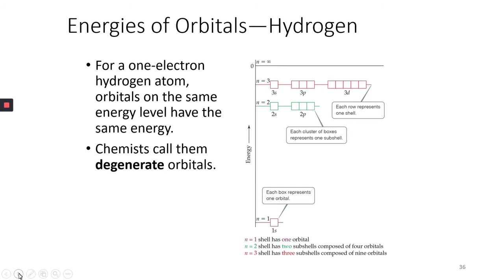Now, a couple slides ago, we talked about hydrogen. Hydrogen has 1 electron. Because it has 1 electron, there are no electron repulsion forces. If you have electron repulsions, you actually end up increasing the energy of your orbitals. So since there's only 1 electron, and it's not really interacting with anybody else, you notice when n equals 1, everything here has the same energy. And when n equals 2, everything on the 2 has the same energy. And when n equals 3, all of these have the same energy. That is called degenerate orbitals. They have the same energy.